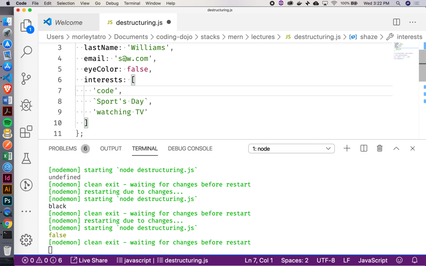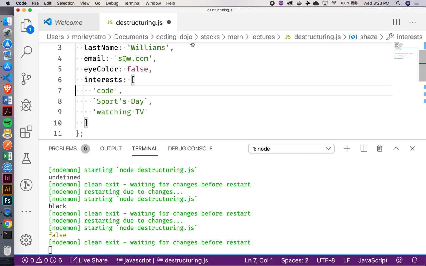I could also use double quotes here, and then I wouldn't have to worry about that single quote. True. That's easier. The other cool thing about these backticks, though, that I think I've shown you guys maybe once or twice, is that if we use backticks, we can also insert JavaScript expressions inside of our strings.